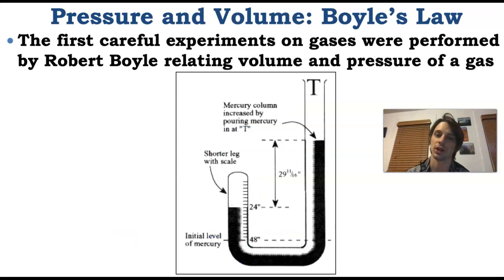The first one we're going to look at was first discovered and written by a guy named Robert Boyle, and he studied a trapped gas and saw how the volume was affected by the pressure. Okay, so what we have here is a J tube, and he had a big J tube in his apartment or his house, and he had a trapped gas here. So there's gas in the end of this J tube. Okay, so flying around, these are little particles. And what he did was he applied pressure here by adding more mercury.